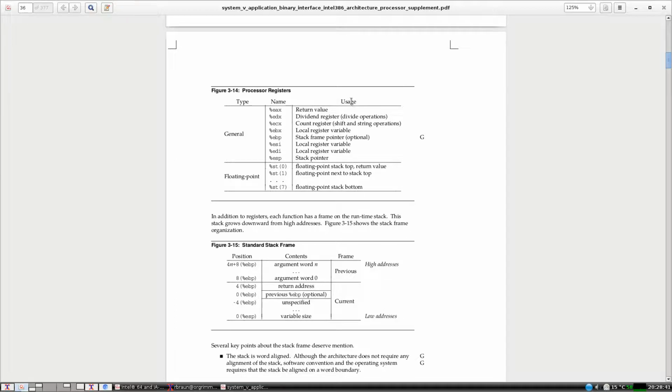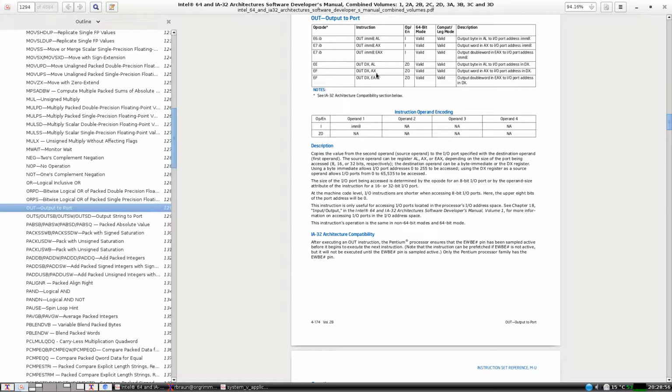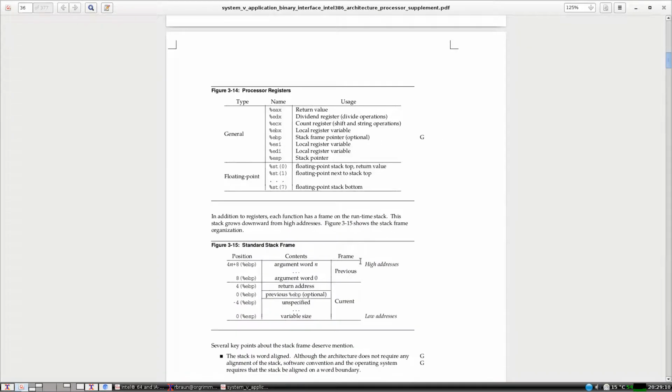The reason why you have a specific usage here is not because of the compiler or the ABI, it's really because of the processor. For example, if you look at the processor manual here, you're going to see specific registers. You can't use other registers. This single instruction, this single opcode, encodes the whole thing, including the registers. And many instructions are made this way. So, for example, when you multiply or divide, you're going to have those registers used by default, whether you want it or not. So that's one thing.